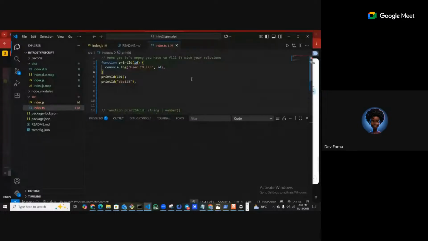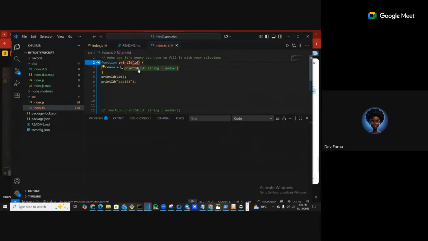Why? Because TypeScript sees this function as an any type. It's returning an any type, meaning the compiler does not know which type we are returning with this particular function. Why? Because we did not explicitly state the type that the function is going to return. So you have to explicitly state, especially for functions, the type that is going to be returned in order to reduce any kind of bugs in our code. So we don't have to start doing unit tests to check, okay, is this actually a string? Is this actually a number? Because we need this particular type of data.